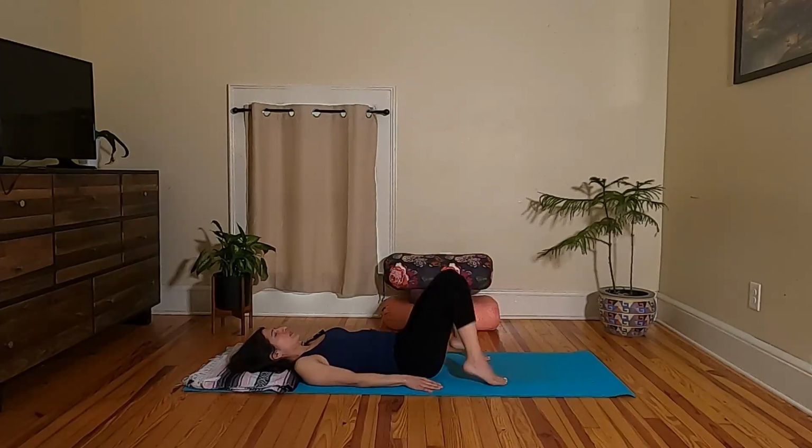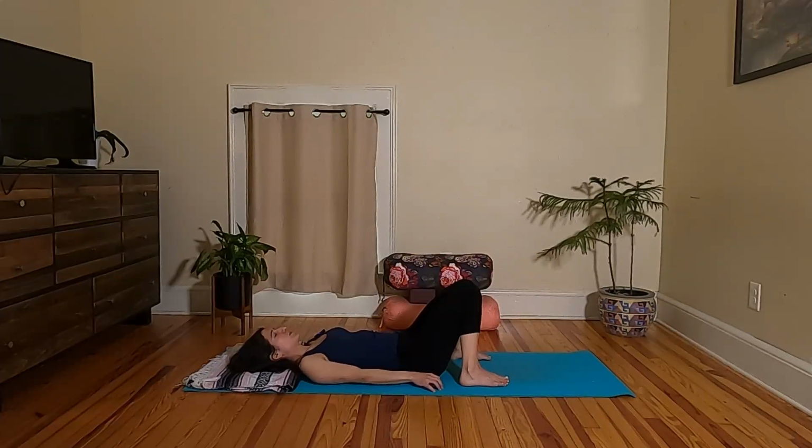Perfect. Release the feet down. You can sigh it out for a moment. Do anything that you need to do that feels good. And then let's just pause again. We're just pausing. And see if you can receive this moment without connecting it to the next moment.